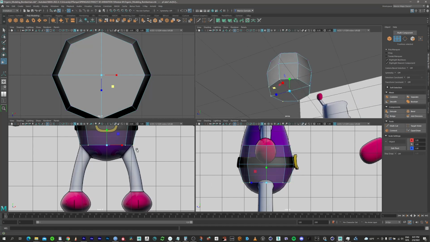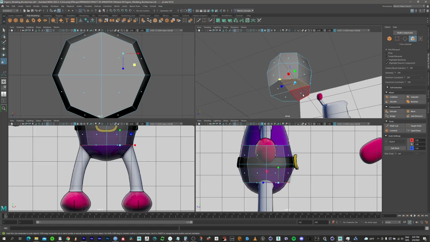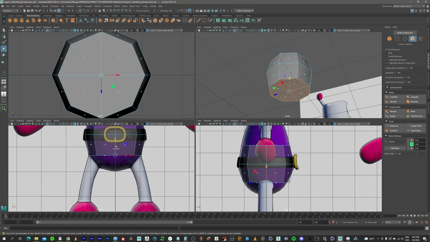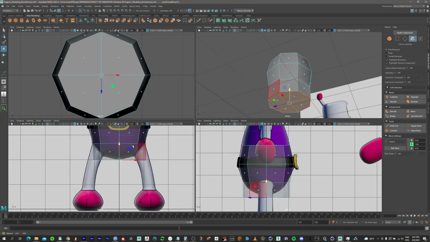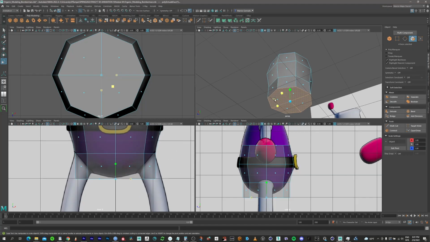So let's go to the face like this, and let's extrude with Shift. So we're going to go down here, and we can scale this a lot. More like here.